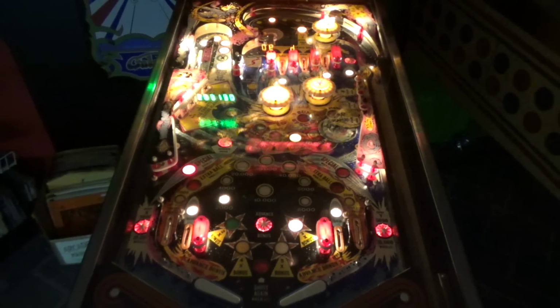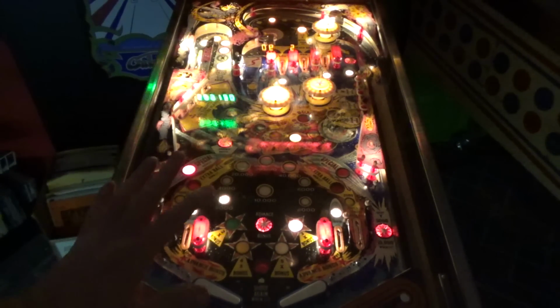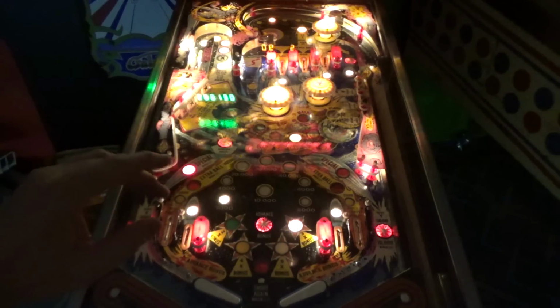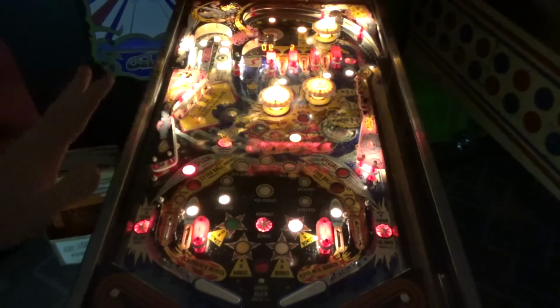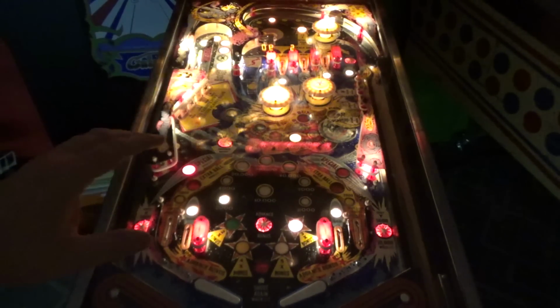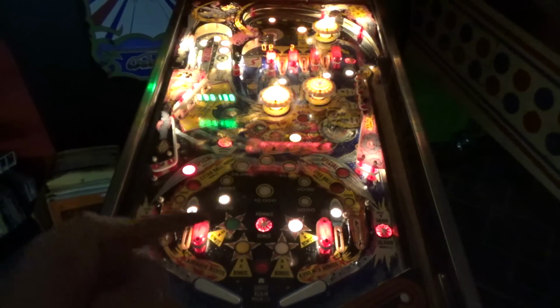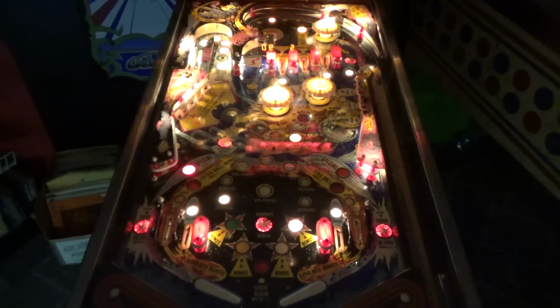Oh. The pinball gods giveth and the pinball gods taketh away. Stern does this really cool thing. You probably just saw it in the reflection. Just before the fifth ball, he goes and plays this sound, and then it shows you all four high scores, because they're telling you, hey, it's your last ball. If you want to beat the high score, this is what you've got to beat.